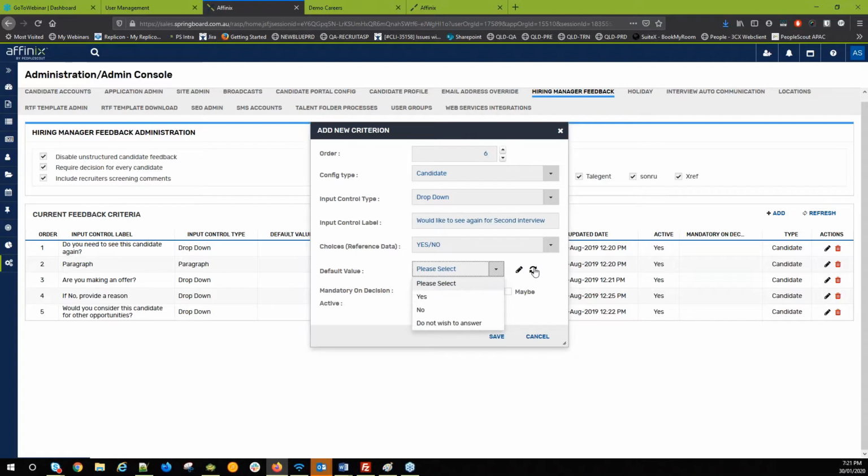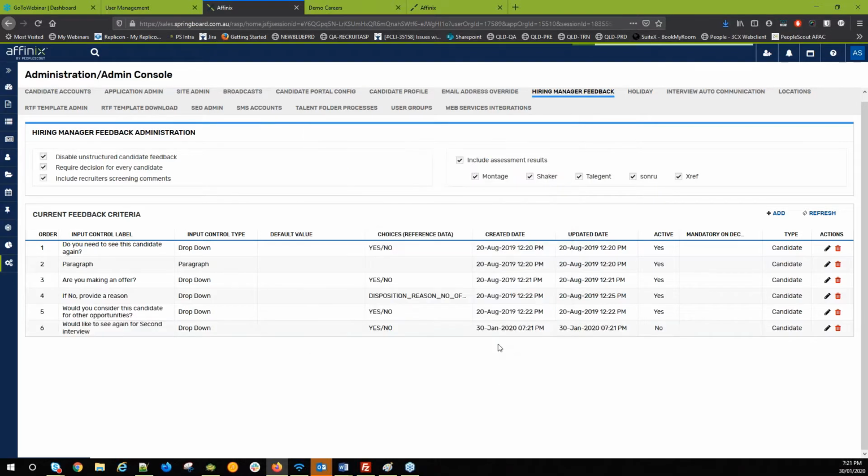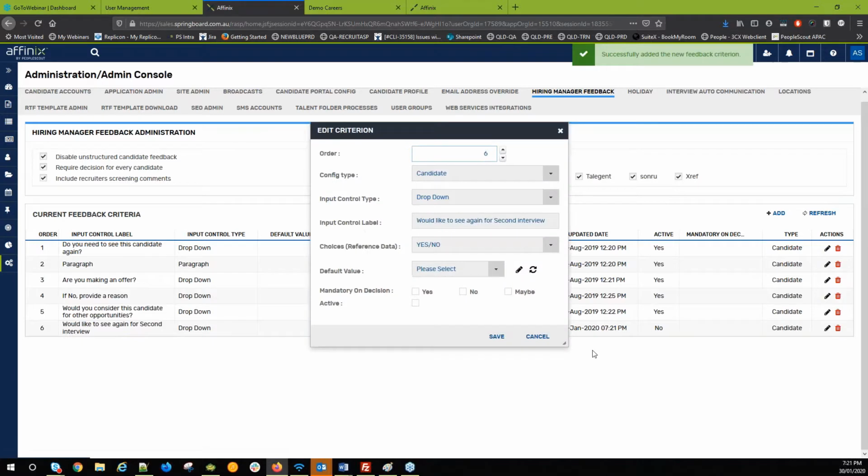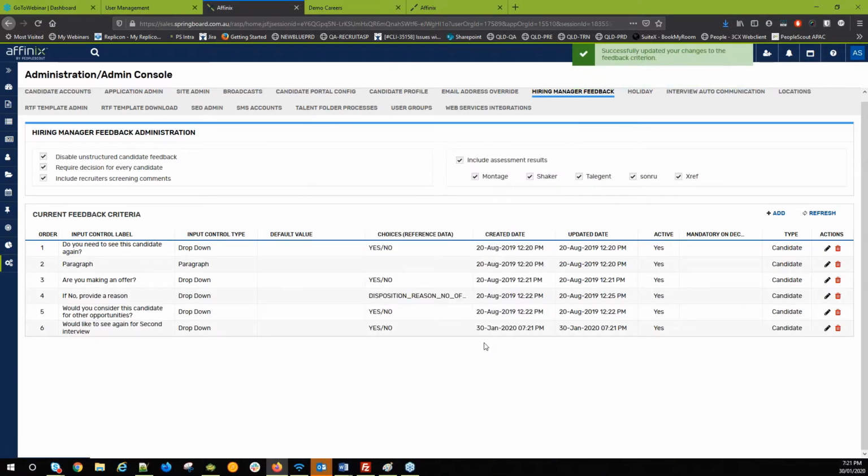If you want to use the reset value, you press the reset icon, and that does it. You can also select whether this question will be marked as mandatory or not. If you decide to keep that inactive, you can untick it and press save. Once you have finalized that question to be asked to all the panel chairs, you come back to the question and mark that to active and press save. Moving forward, all the feedback which is raised will be structured.